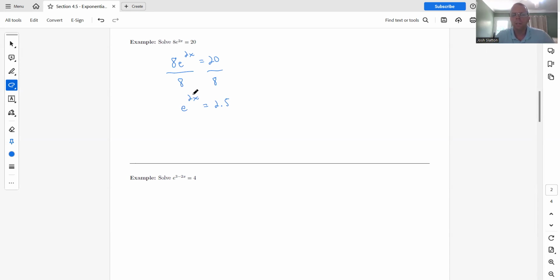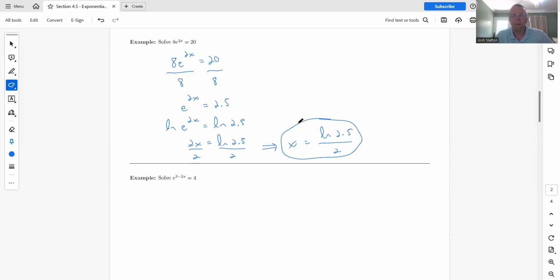We're essentially doing what we've done previously. But one thing you want to get used to doing is taking the logarithm of both sides. You can pick whatever base you want, but obviously you want to pick one that's convenient. If we're working with e, then we want to take the ln of both sides. So the ln and the e cancel out. Here we have 2x, and over here just ln of 2.5, and then we're going to divide both sides by 2. And we get x is ln of 2.5 over 2.